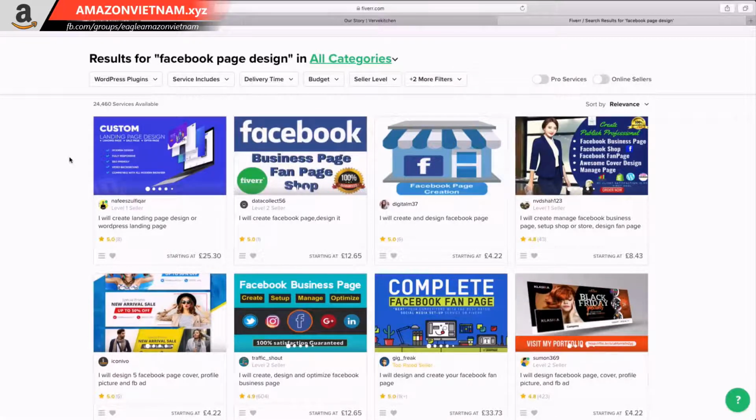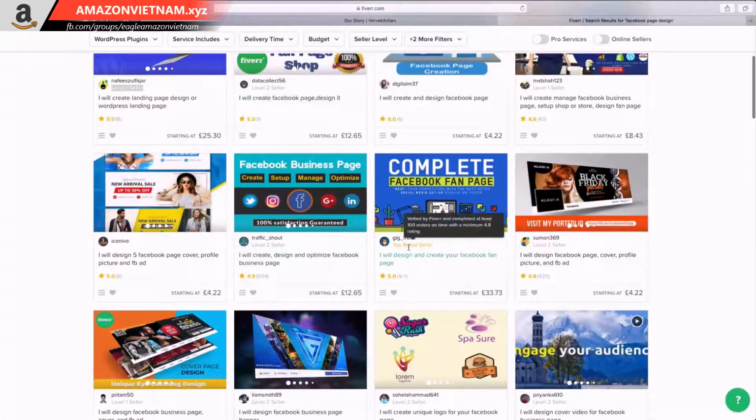So what I'm looking at here is a few different things. First off is the star rating. Fiverr has a review rating very similar to Amazon. It's out of 5, and then the number of reviews, and also the level of the seller. A level 1 seller is a lower quality than a level 2 seller, and I think there's one called a top rated seller as well. That means that person has completed a number of jobs, and as you can see, this person has a 5-star rating and over 1,000 reviews, and as a result is charging more money for his services.